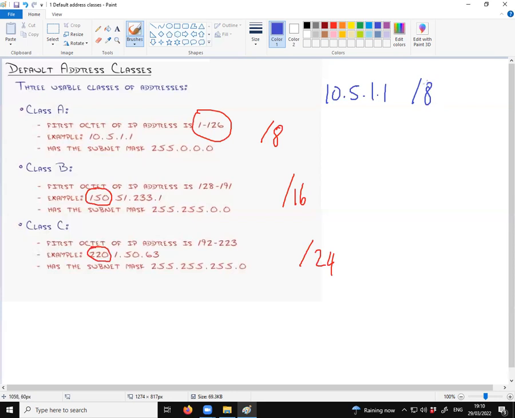If I see this address with a /8, I know that this is your network ID, because each octet has 8 bits. So 8, 8, 8, and 8. Does that make sense? If I see 150.51.233.1/16, I know that is my network part there, because the first 16 bits represent the network ID.